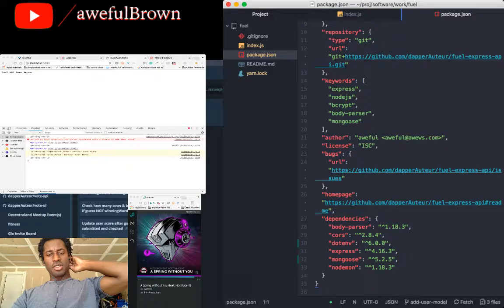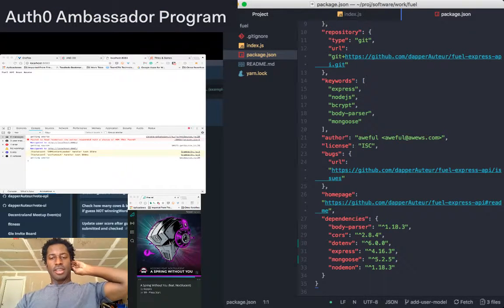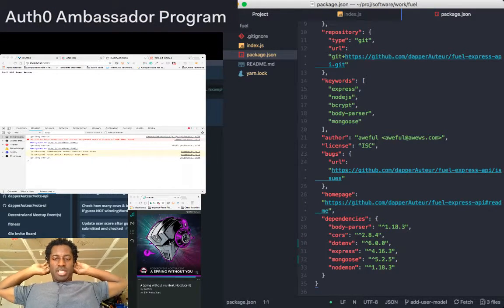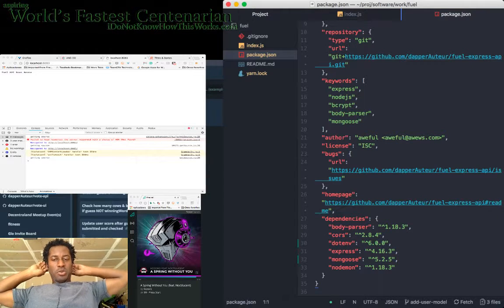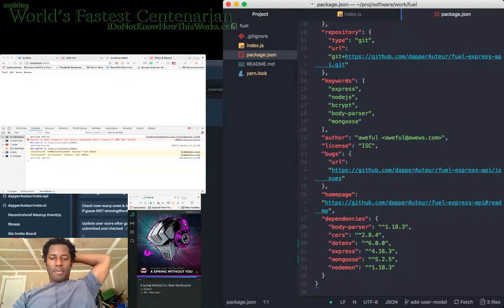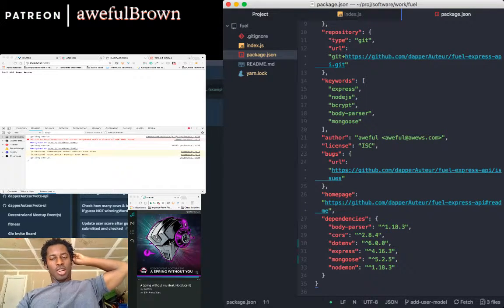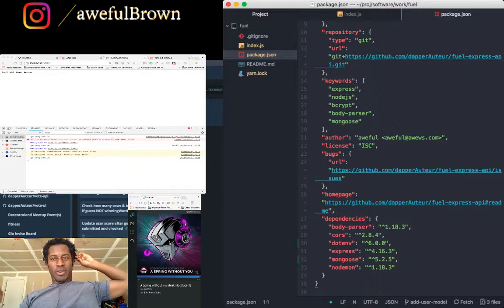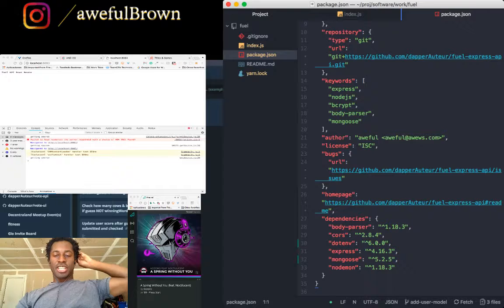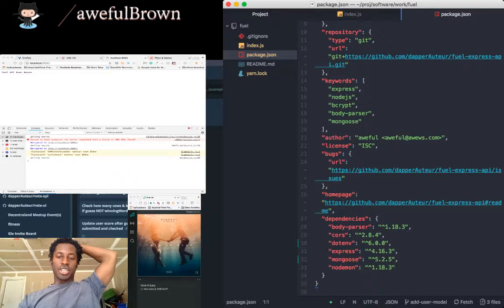Mongoose is basically kind of like it helps the Express application connect to the MongoDB. You'll see more of that later. Nodemon is basically the Node server. It launches it, but it also checks for changes. So when I save a file, it loads the changes.